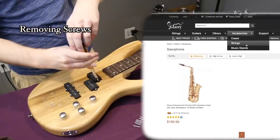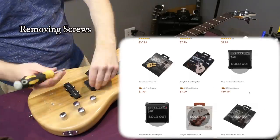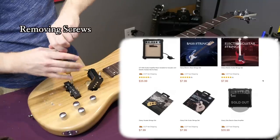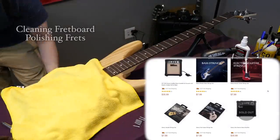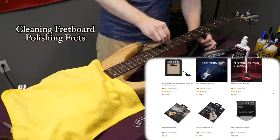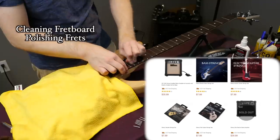But things that you're going to be curious about is they now offer strings. They used to just sell ukulele strings, but now they have bass, electric, and acoustic guitar strings. Now you're going to notice, huh, $7.99 for electric guitar strings, that's like top dollar. But $7.99 for a set of bass strings, that's like dirt cheap. Most people don't seem that impressed with their strings, but they get you by if you just need something on your instrument. And look, you can now buy the amps by themselves.